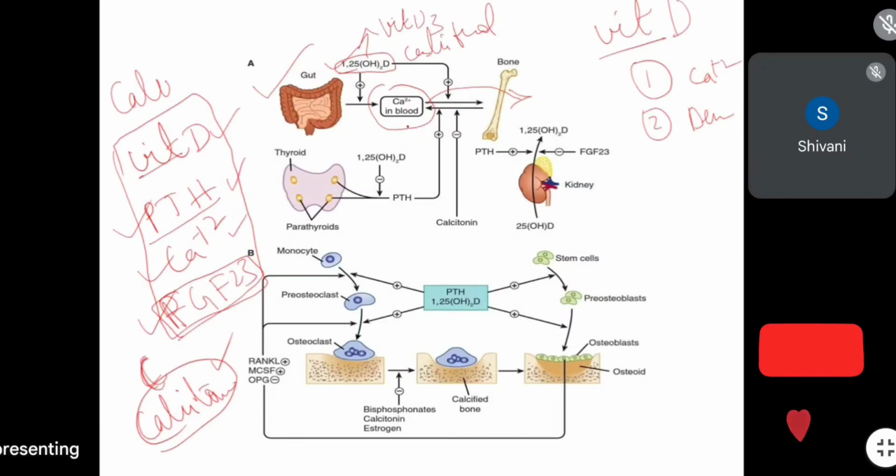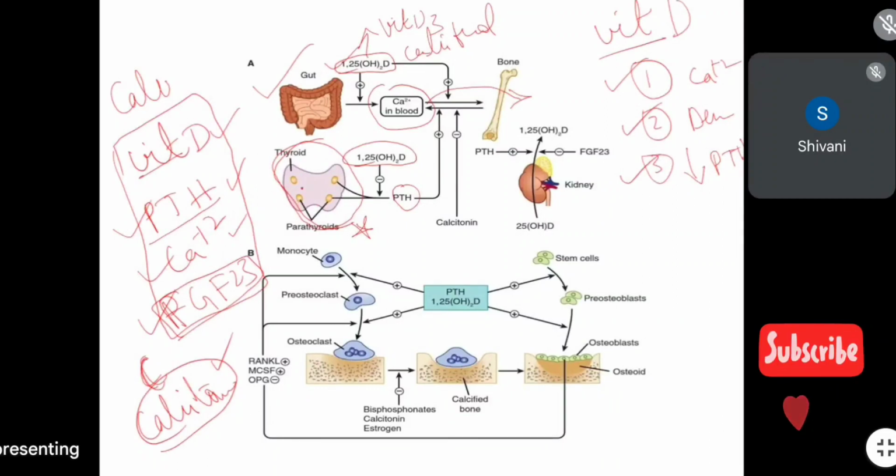This is the second function. Now you see here, parathyroid gland has a very important role in calcium homeostasis. Parathyroid hormone plays a very important role. You know, this vitamin D, which is calcitriol, will decrease the release of PTH. So this is the third function of vitamin D. Remember this. What is the third function of vitamin D? It decreases the release of PTH. I think you all are following me. See, vitamin D has great importance in maintaining calcium homeostasis. First function of vitamin D is it improves the absorption of calcium from the GI tract. Second function is it increases bone density, and third function is it will decrease the release of PTH.